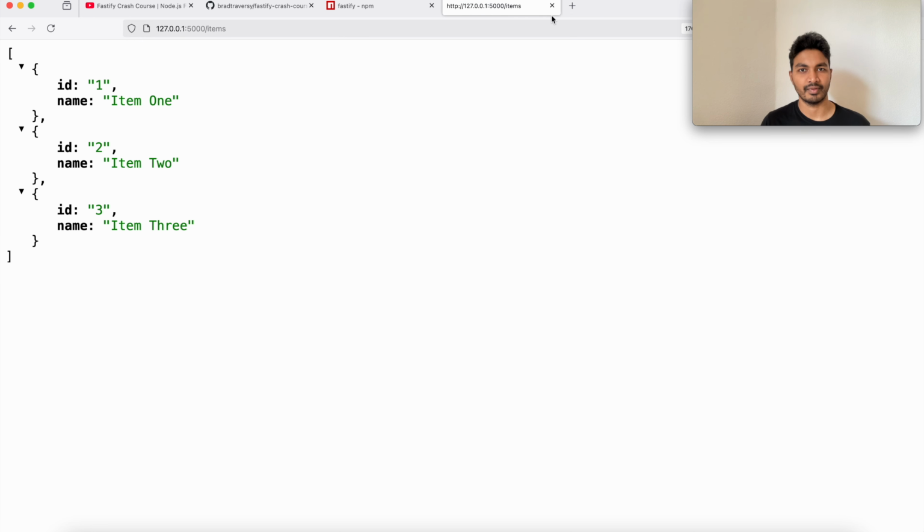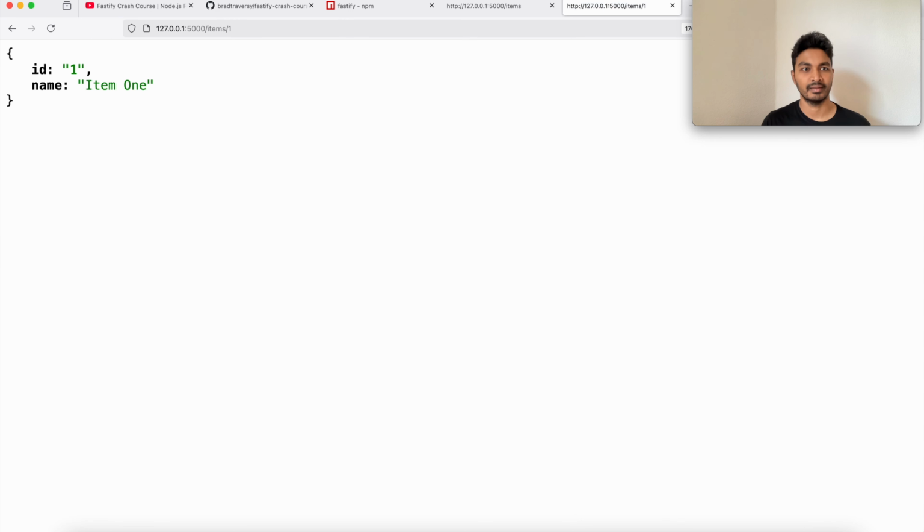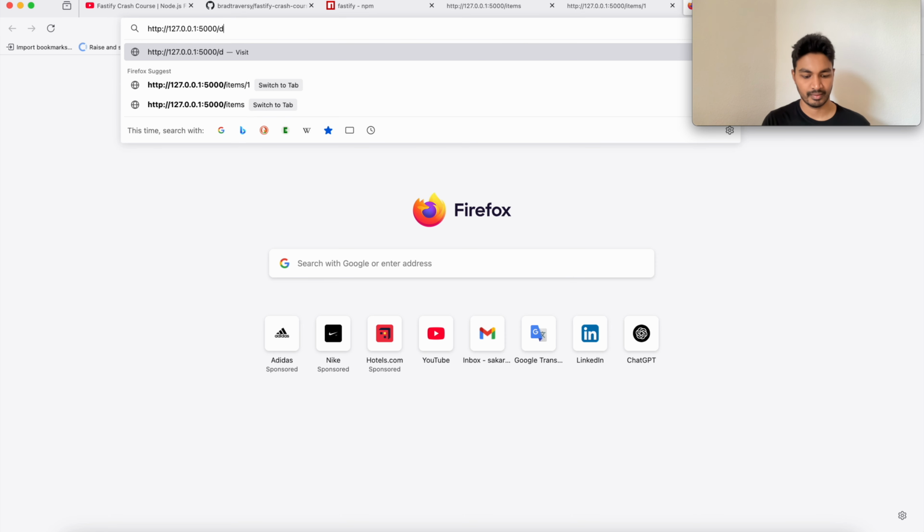So items is running. Let me try for 1. Okay, this is also working now. Let me try for Swagger docs.